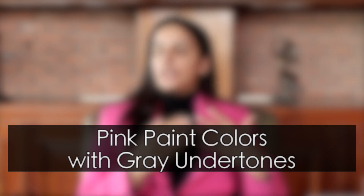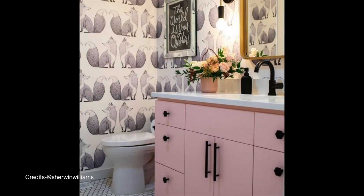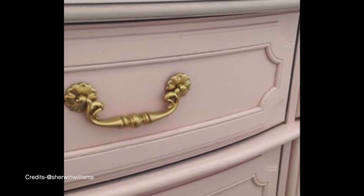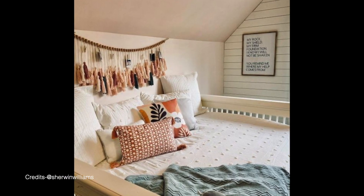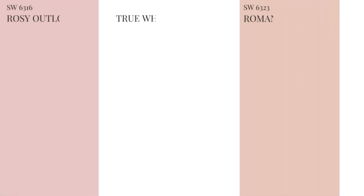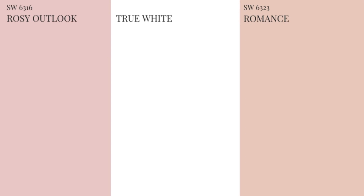The next type of color category is Sherwin-Williams' pink paint colors with gray undertones. If you go through the swatch of Sherwin-Williams' pink paint colors, you're quite likely to see a lot of brighter colors. But some bright colors can come off really uninviting and unwelcoming, and that is why there has to be a touch of gray to the pink undertone to make the color feel quite subtle, subdued and muted. In this category, the colors tend to be quite cool and crisp but not very cool and frosty. Some notable interior design styles where you can use these colors are Scandinavian, cottagecore, French farmhouse and even Japandi. Some notable examples are Sherwin-Williams' Romance and Sherwin-Williams' Rosy Outlook.